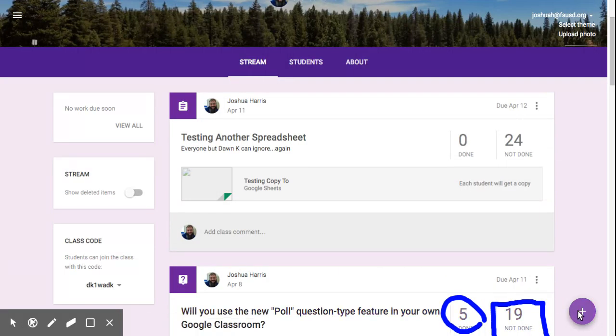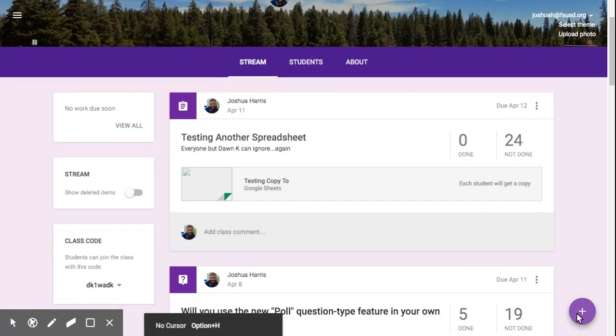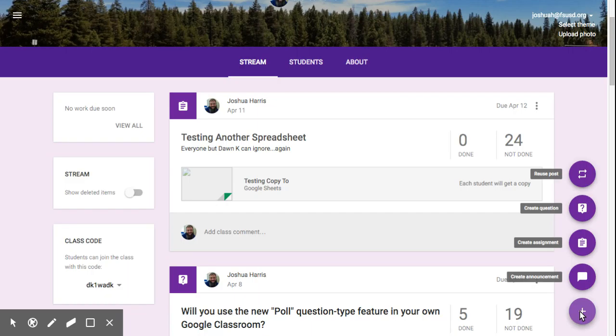So here we're going to go with how do we start a new assignment. As with most things, I'm going to get rid of some of that ink for you. As with most things in Google, we start with a plus button. So I'm going to go ahead and click plus, and I have a few options. First is announcements, and that's exactly what they sound like. Announcements have no action item for the student. There's nothing to turn in. It's one-way information. Now, with announcements, you can attach links to websites. You can attach stuff from Google Drive. You can attach videos from YouTube.